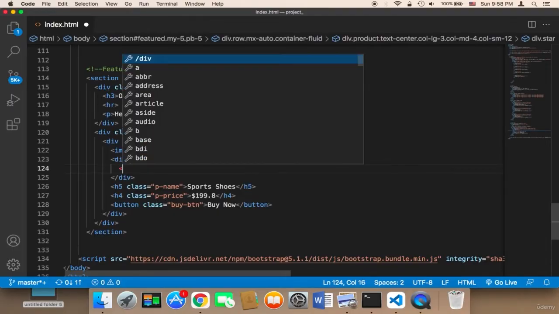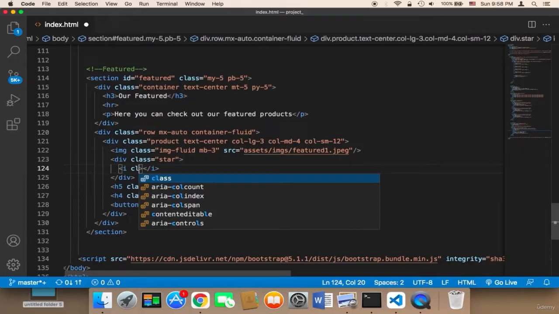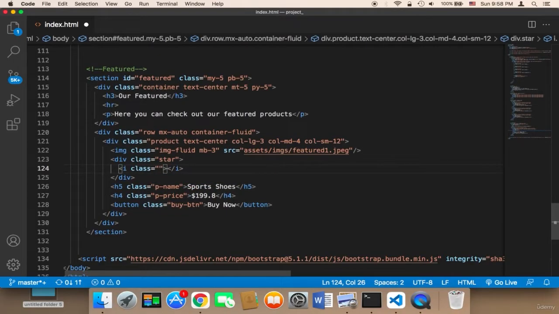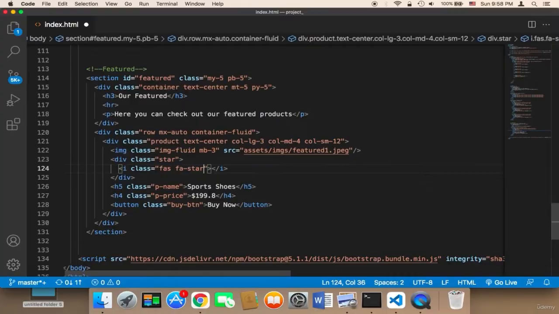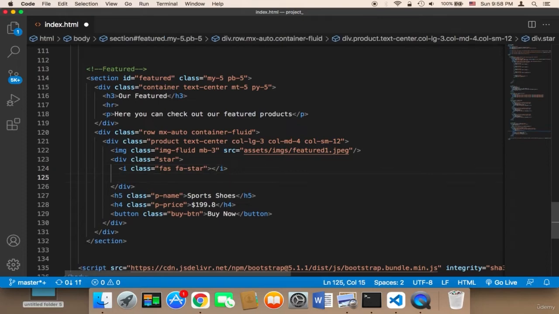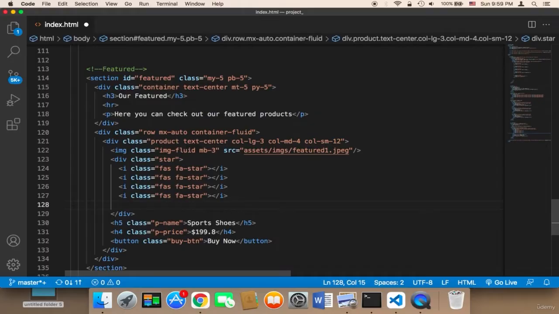So I'm gonna say I, and for this I, I'm gonna give it a class, and that class is not a bootstrap, it's a font awesome class called FAS font awesome, and then FA font awesome star. And then I'm going to repeat this 5 times because I want to display 5 stars. 1, 2, 3, 4, 5.